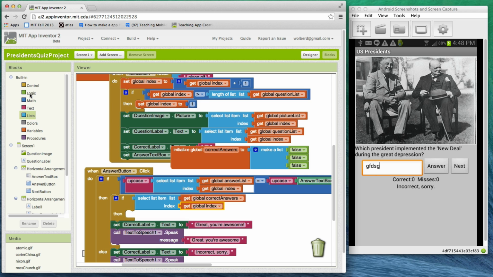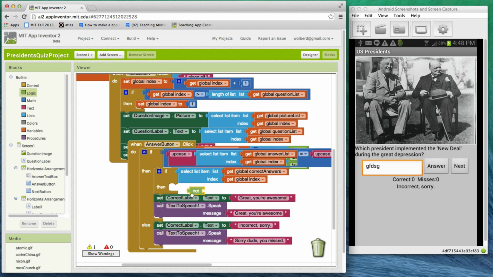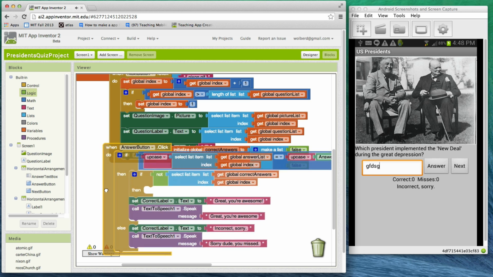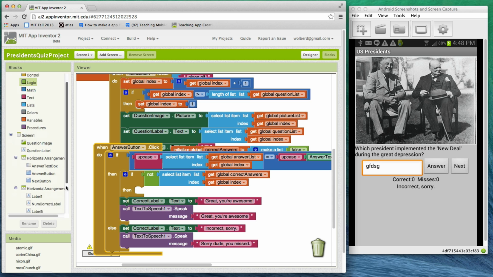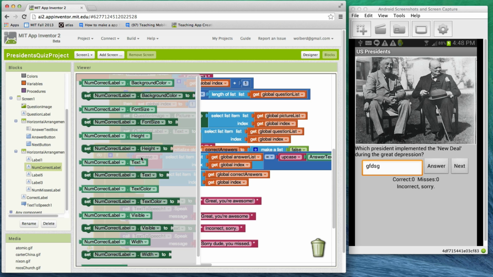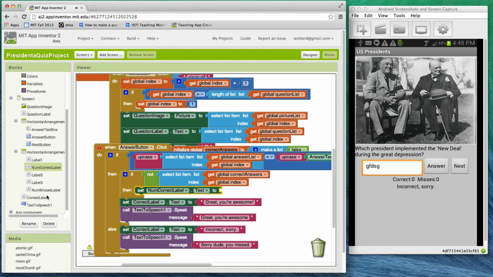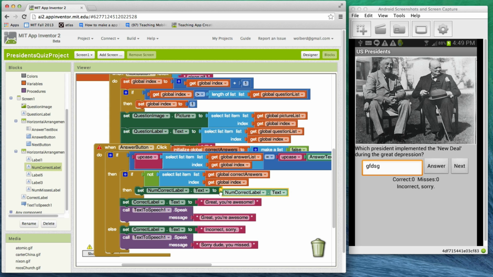So I'm actually going to grab a not, okay? So, kind of the English here is if they have not answered the current question correctly, then they can gain a point, okay? And so what I'm going to do is change our labels, but the num correct label, I'm going to add 1 to it. I know it starts out with a 0 in there, and what I'm going to do is just add 1 to that guy. So I'm going to grab this text, and I'm going to grab a plus.